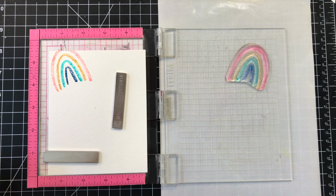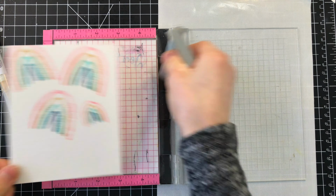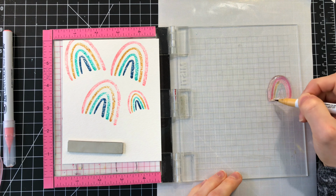So basically what you're seeing me do right now is color every stripe in the rainbow with one of the marker colors. Then using a water bottle, I just very lightly spritz the rainbow with a quick spritz of water, and that's going to get these markers reactivated and a little bit moist so that they stamp nicely onto our watercolor paper. Because these are water reactive, we're getting that great transfer of color onto our watercolor paper. You want to make sure that when you're doing this technique, you're using a water-based marker, which the Zig Clean Color markers are.